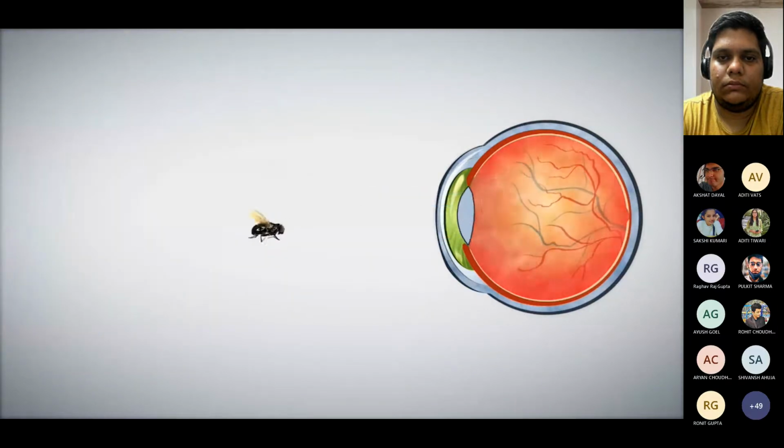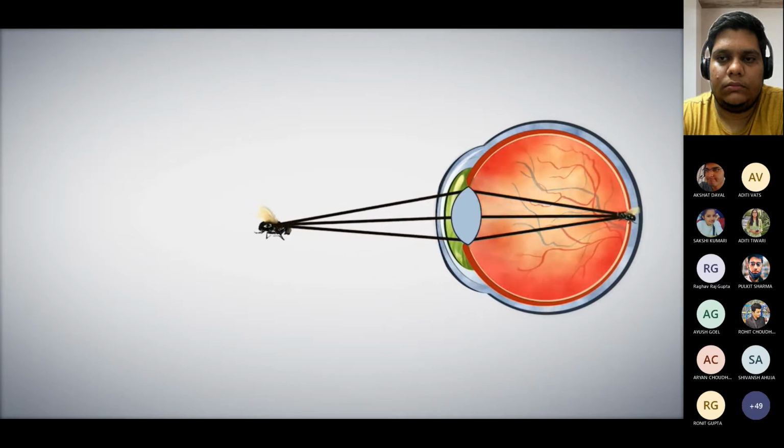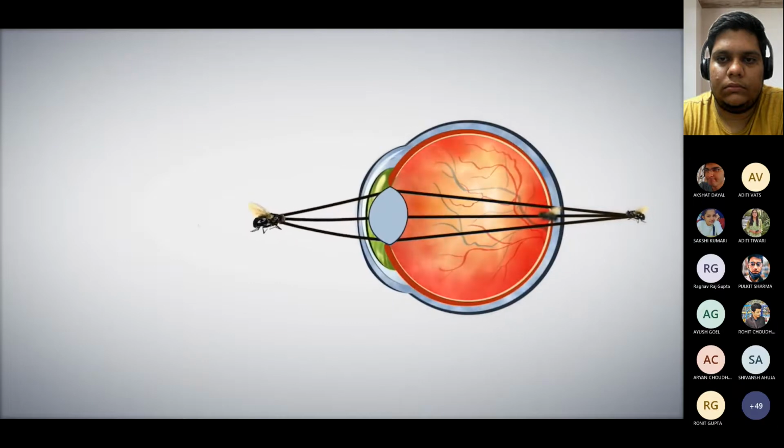If an object like this little fly moves closer to your eyes and you want to keep it in focus, your lens bends and breaks the light differently. To keep the fly in focus, all the light from a single point on the insect needs to be focused on a single point in the back of your eyes. If the fly comes too close, the lens cannot bend enough and you lose focus.